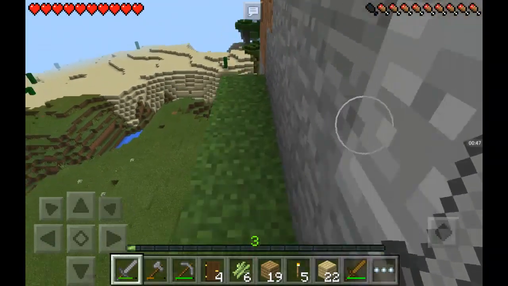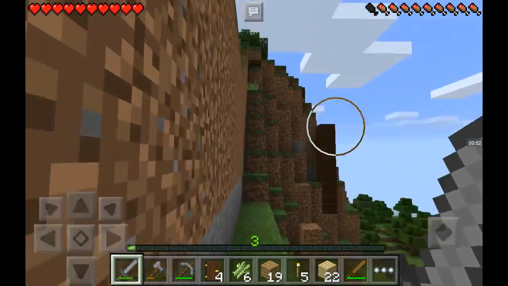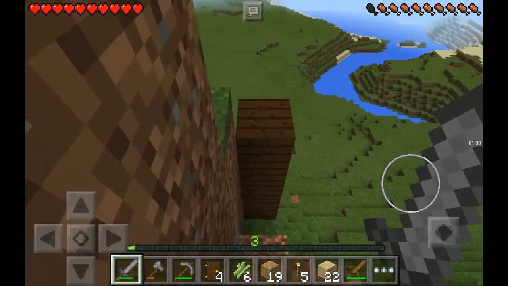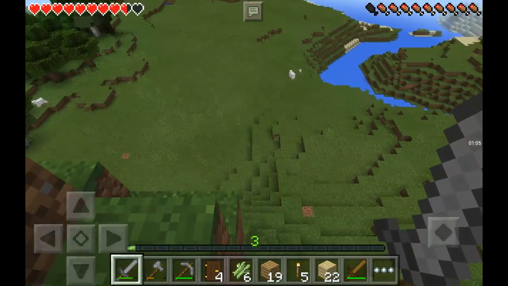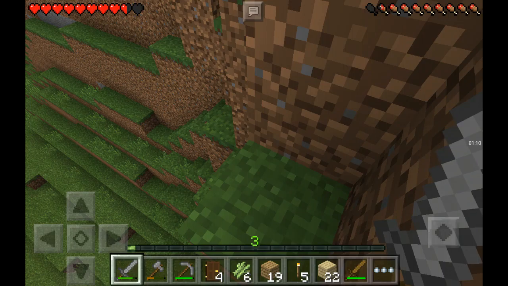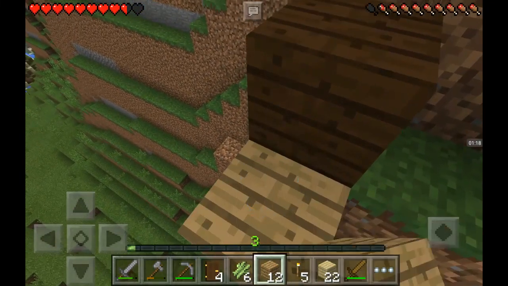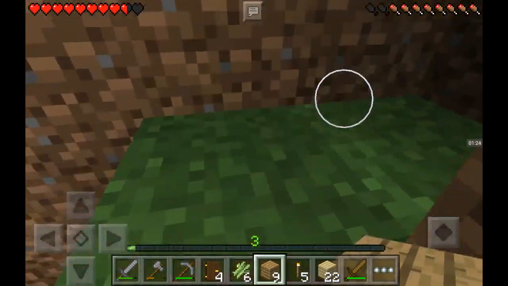First, I need to find a cow for some armor. Leather armor. I think I saw one over there on that side of the mountain. Let's just hope my parkour skills still work. What? Oh, no. Yes! Oh, crap. Oh, no. Didn't work. Let's use this. My oak planks I used. Let's get up.